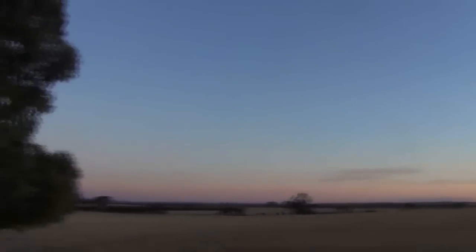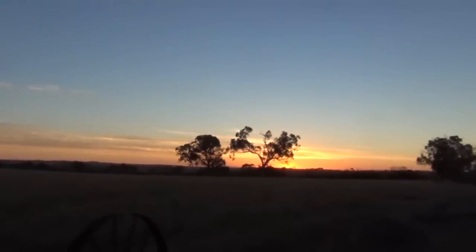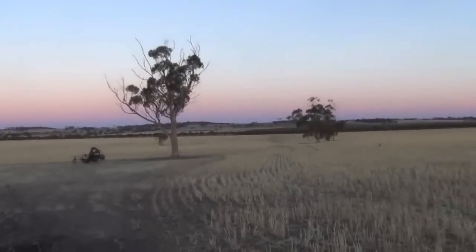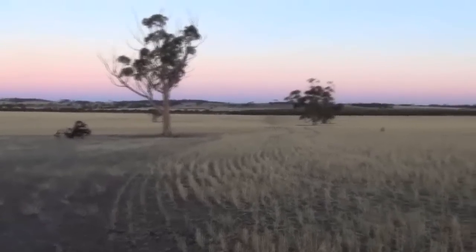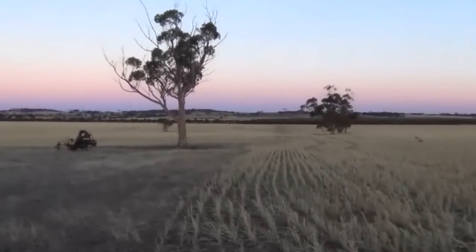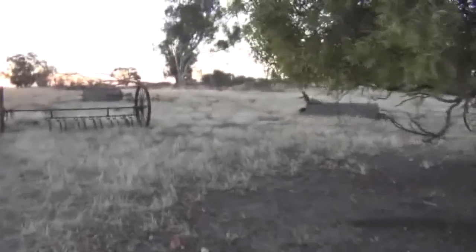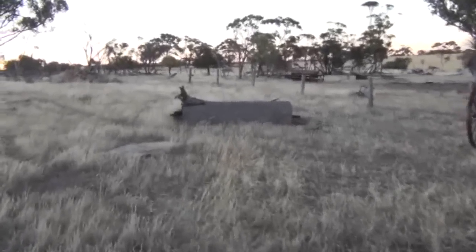Back in the old days, 100 years ago plus, this area was totally covered in bush as far as the eye can see. All of those gum trees - like that one on the left and the ones in the middle of the screen - those beautiful gum trees would have completely covered this whole area for probably hundreds of kilometers. The land was cleared by the farmers, and that was just one of the ways they cleared it using those old hollow logs. The whole thing would have been towed by bullocks, and that big heavy hollow log would just go straight over small trees and smash them to pieces.